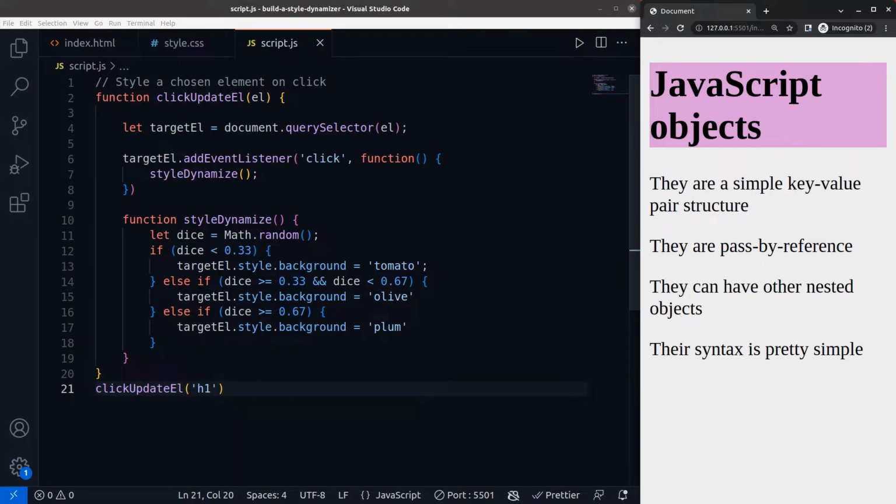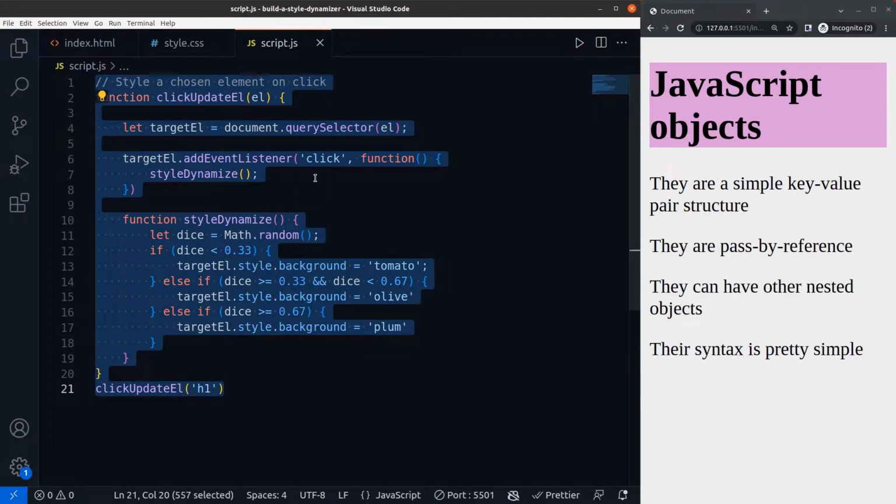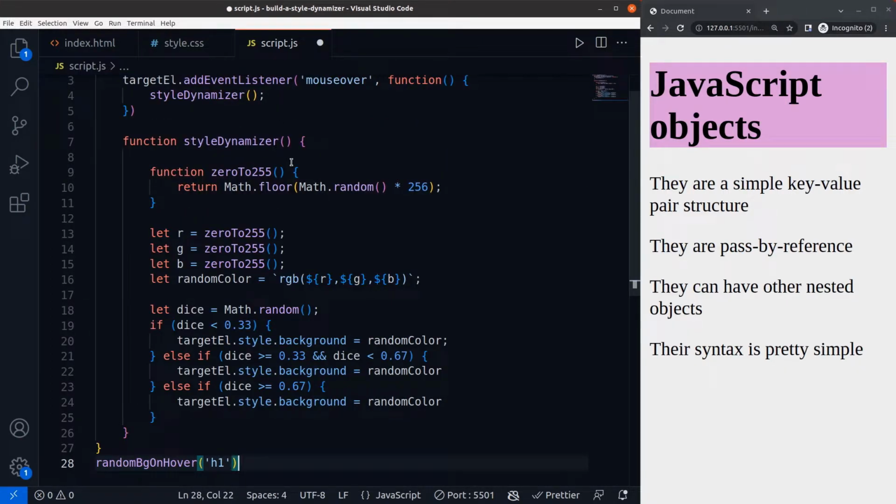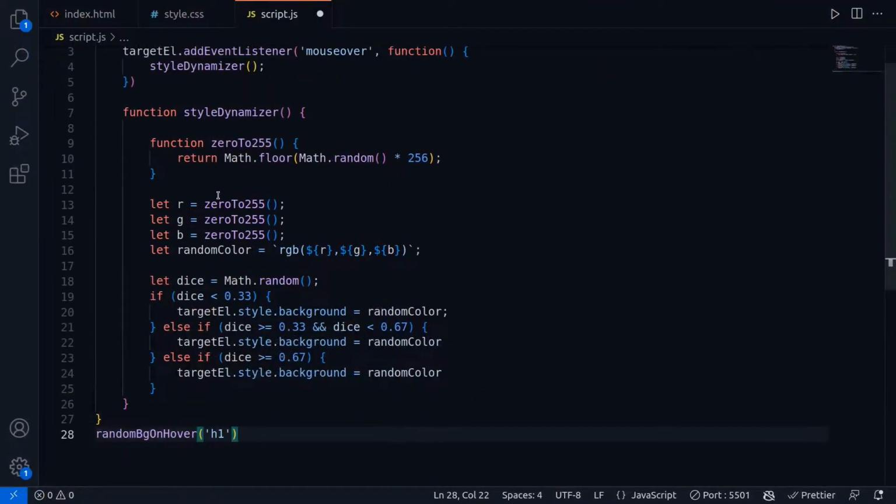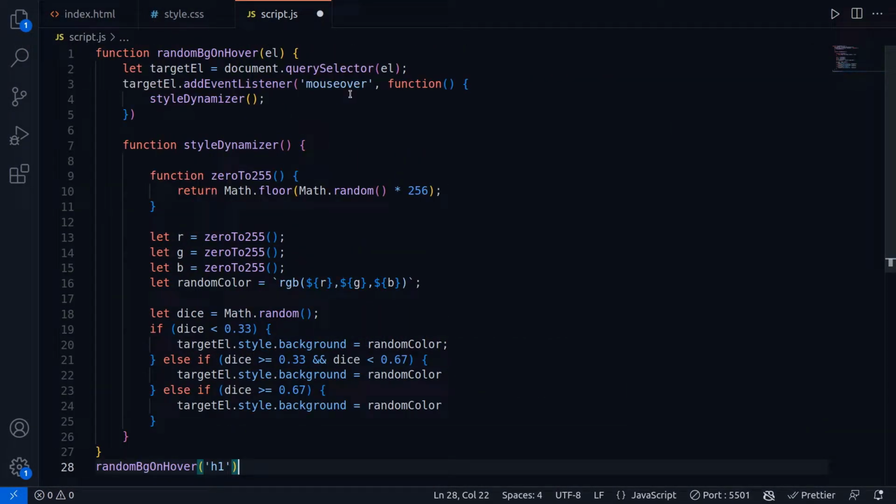All right, so that's another example, but here I want to make things even more interesting. So what I'll do in the next example is I'll add a random background on hover. So now this background will be fully random. Since my code is a little bit taller than the available screen, I'll press the F11 key on my keyboard to make it expand the full height of the viewport. And now I can see my entire code here.